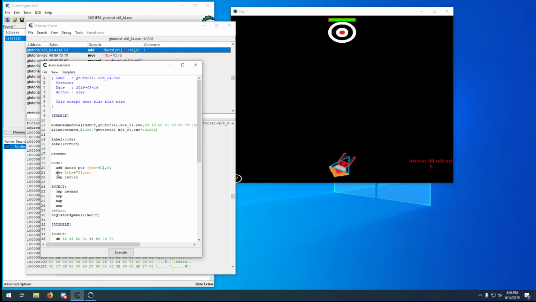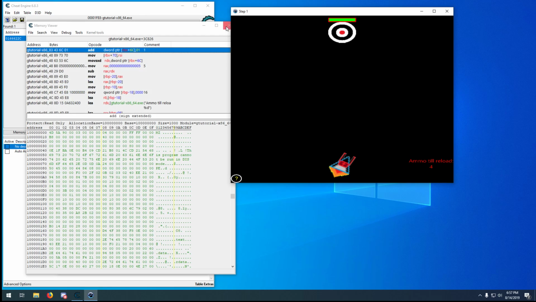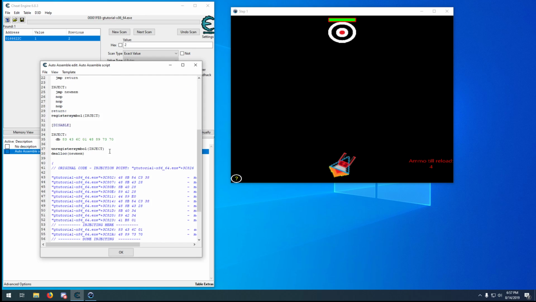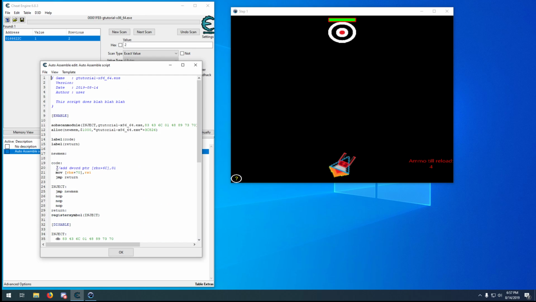When we want the script active, we don't want to lose any ammo, we don't want to add to our shot counter. So all we really need to do is comment that one line out. Let's assign that to our cheat table. Then you can double click on script there if you need to edit it, and you can see it just comments that out.